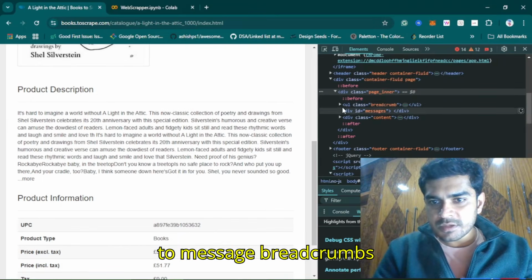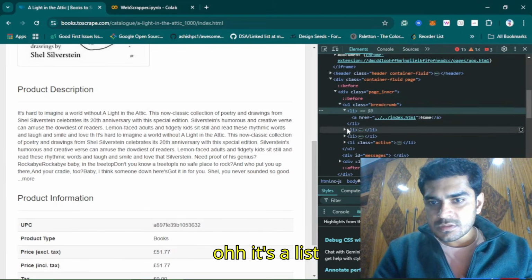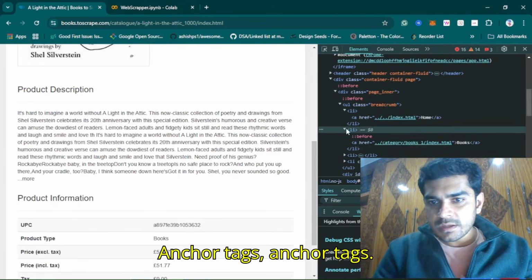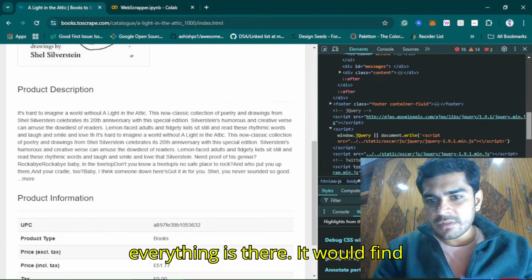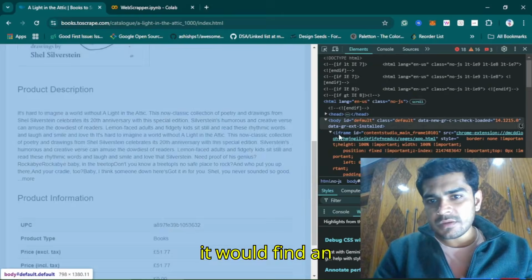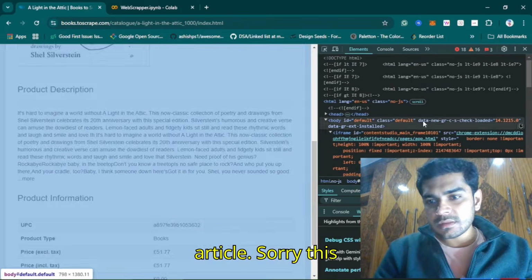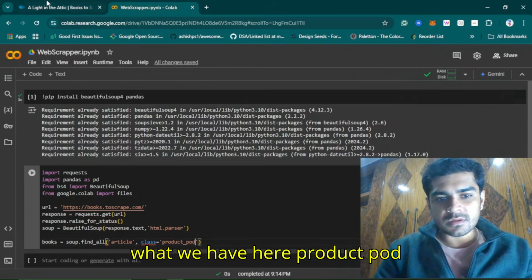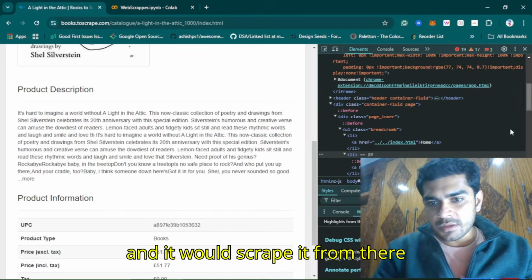Breadcrumbs, it's a list, anchor tags. So basically categories, books, and everything is there. It would find an article. Sorry, this is what we have here, product_pod, and it would scrape it from there.